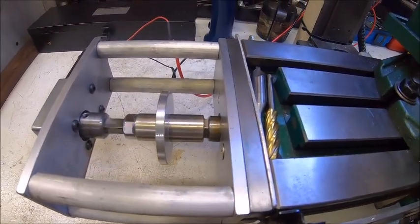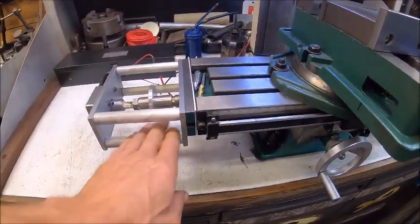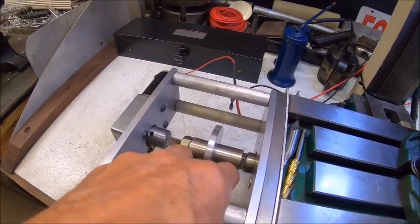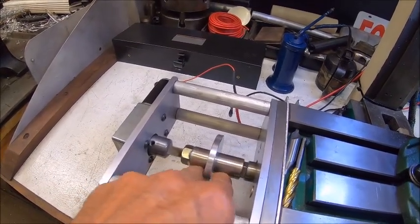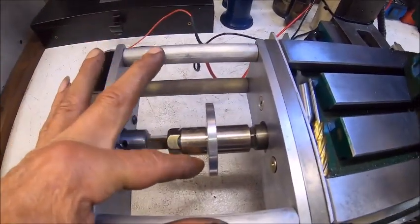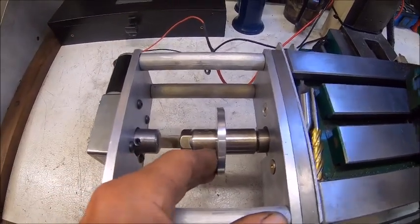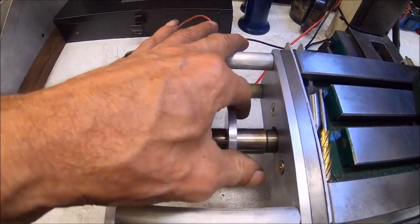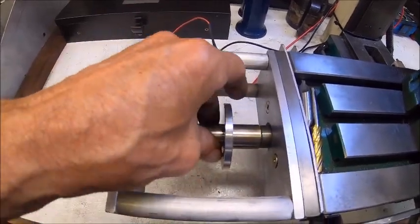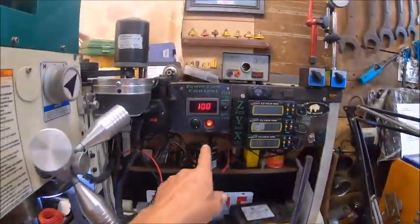If I put a ball detent in the lever that I'm hoping to make - I'm probably going to draw it up tonight - it's probably just going to be a block that goes all the way across that I can just slide back and forth. We want to get as close to the socket with whatever we're going to use so that it kind of keeps it in place. I can also make this thick enough to put a set screw, a spring, and a ball in there to make ball detents in the on and off position. That is the controller.